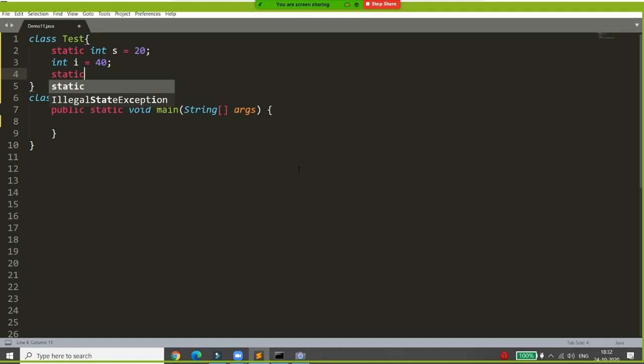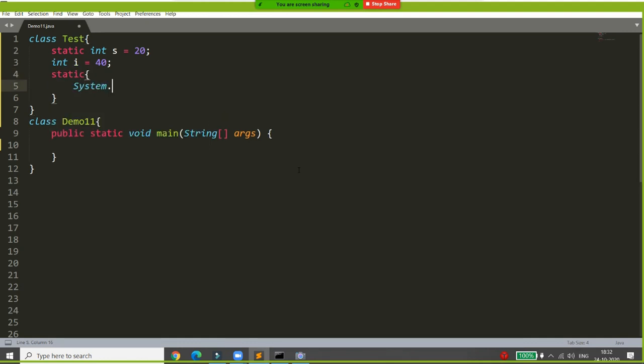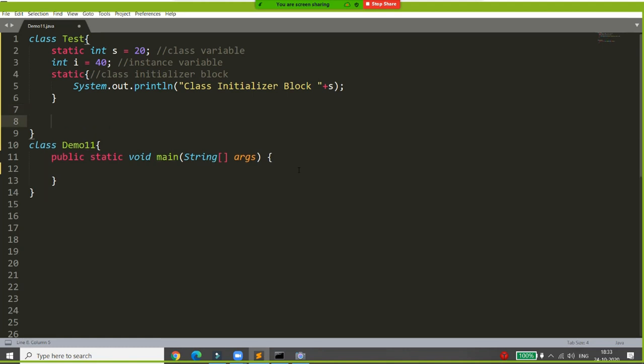This is my static block, in which I'm printing the message class initializer block, and I'm accessing s. I will not be able to access i, because i is my instance variable and I cannot access an instance variable in static. This is my class variable. This is my class initializer block, or you can say static block. It will be called only once, whenever the class is loaded.